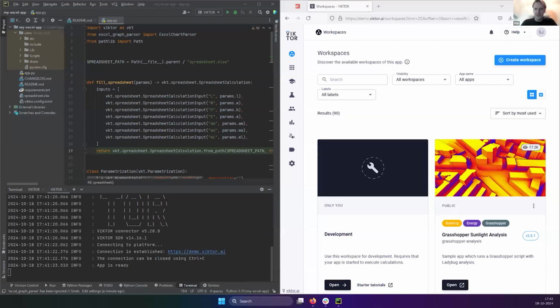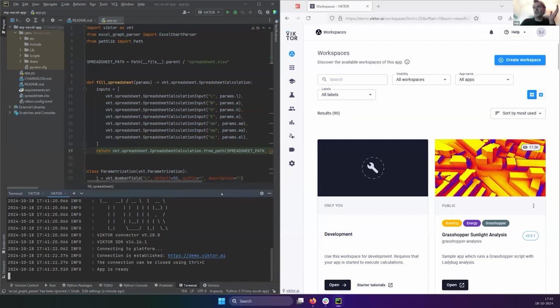Okay, let me just recap, because I can imagine that we often see that in the beginning it can be a little bit overwhelming when you're working with VIKTOR, because you have the CLI and then you have the development workspace. So if you have not got this running yet or fully understood it, then don't feel ashamed or anything about it. So let me just recap really quickly what's what.